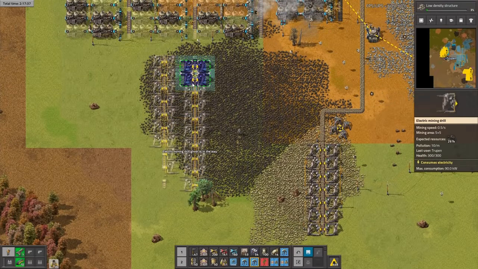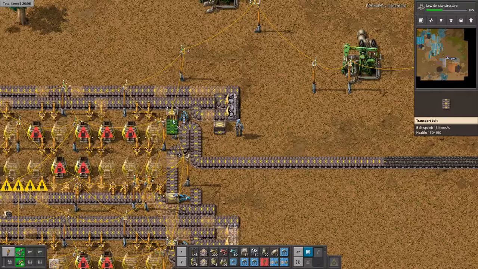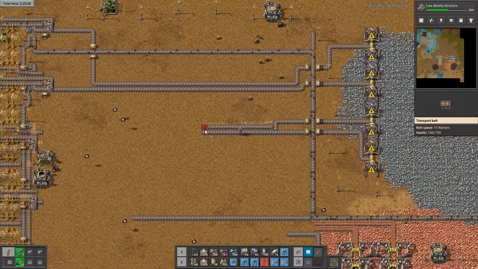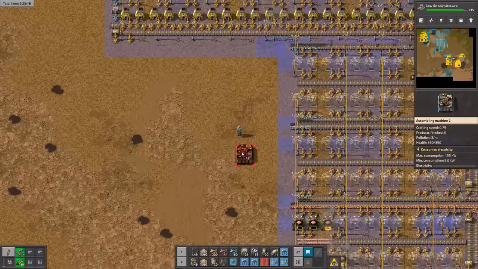I forgot to make miners for our power plant, so I have to do it now. We can come back to our smelters and connect all belts in a proper way. Yeah, there is a lot of belts to connect. Now, let's build a green circuit manufacturer.